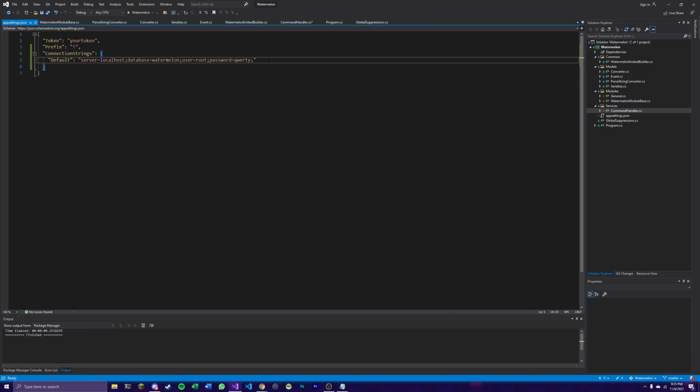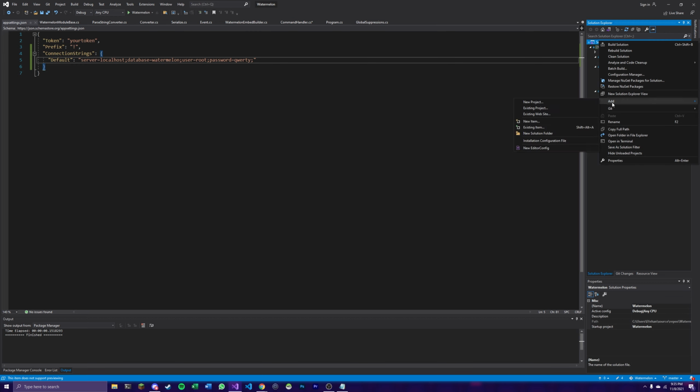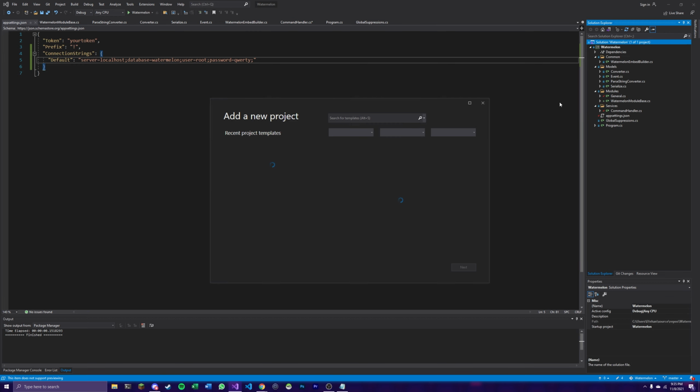Best workaround that I have learned is to just put everything database related in a separate project, which in general is quite a good practice to do. Put things that are quite different in separate projects. For instance, if you will build an API on top of your bot so that you can let users interact with your bot, for instance, from a website, then you'd have a separate project for that, not in just a separate folder. So what we will do is we will right-click our solution, press Add, and press a new project.